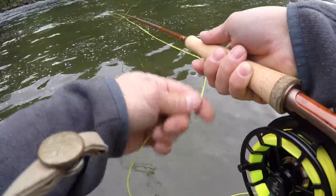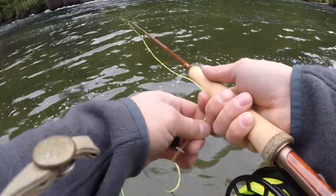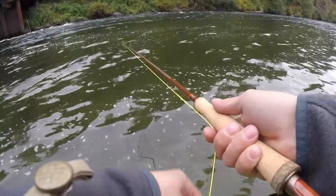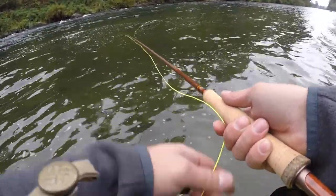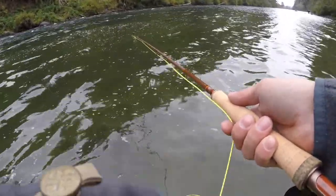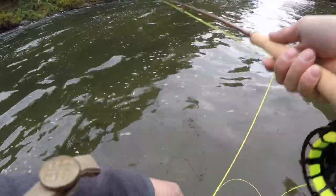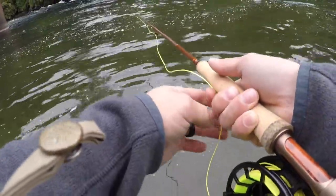But I want to see how it handles a fish, because that's what's important. This thing casts like a dream. It's got a lot more action than my Temple Fork does, but my Temple Fork's a pretty cheap rod and I got it second hand. The reel seat on it's actually kind of shitty now, so I'm stoked to see what happens with this thing. Nice cast. So I like it already.